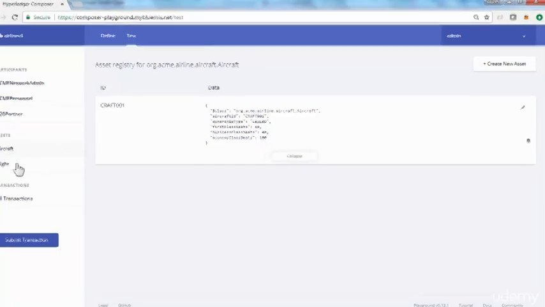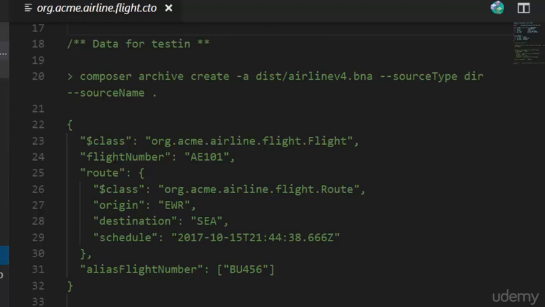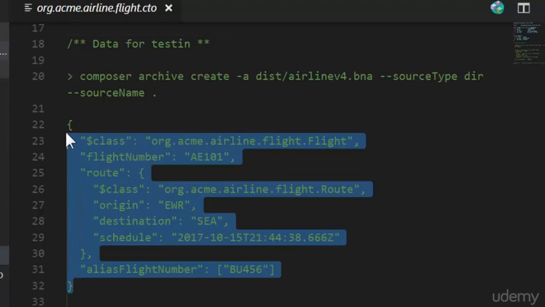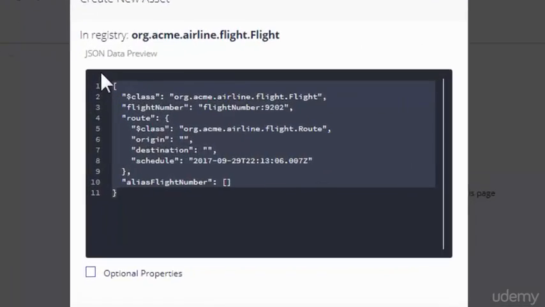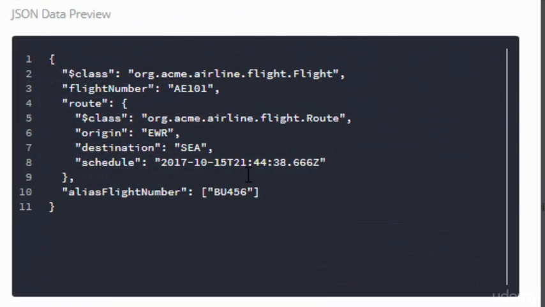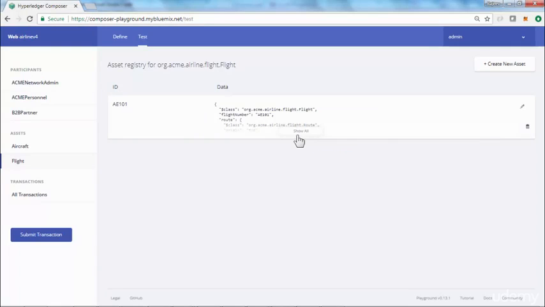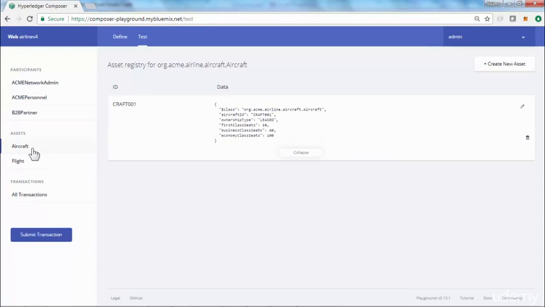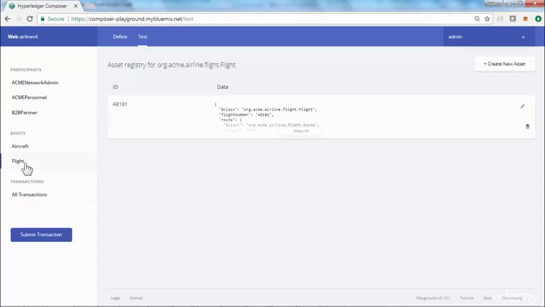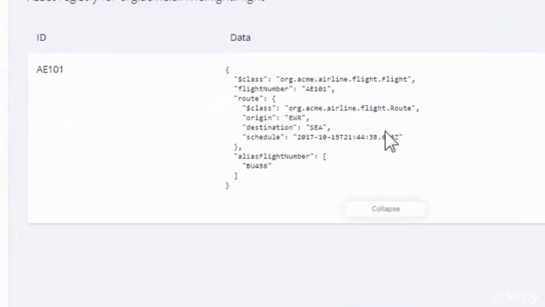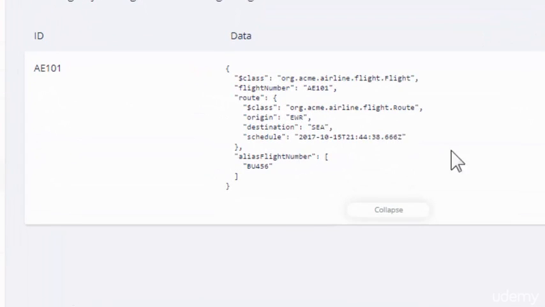Next, we're going to create a flight. The data is in the flight model. Just copy and paste. So here you would see that I don't have the optional field aircraft, which is the relationship field. First, we'll just create it. So at this point, we have one aircraft and one flight. And if you look at the details of the flight, the aircraft field is not there because it's optional.